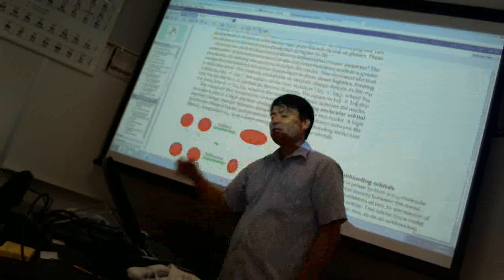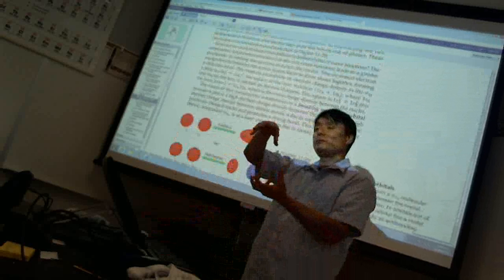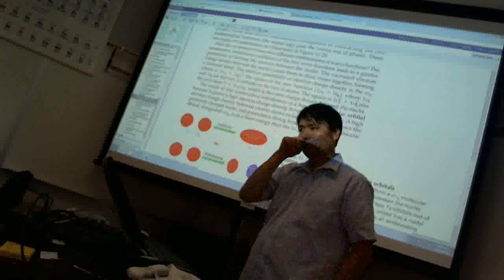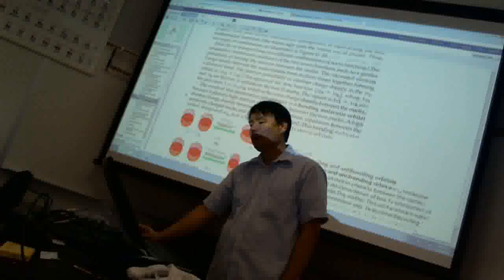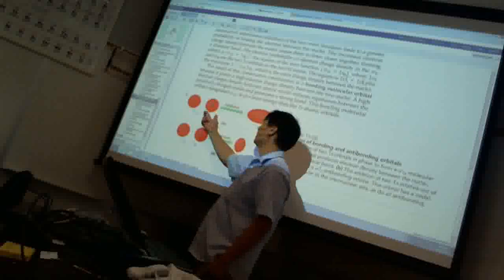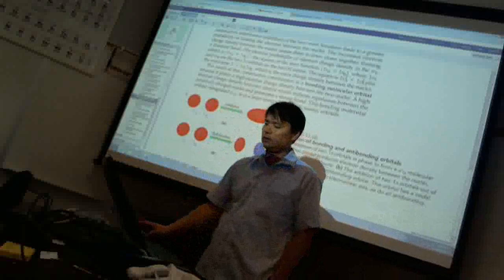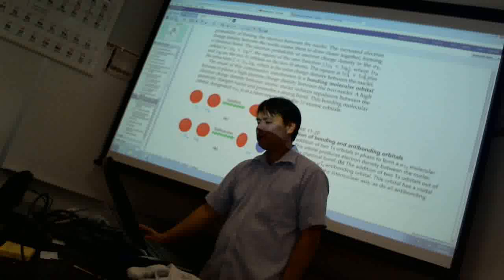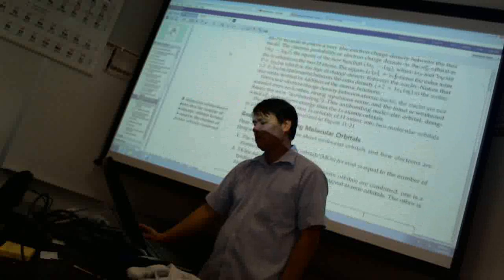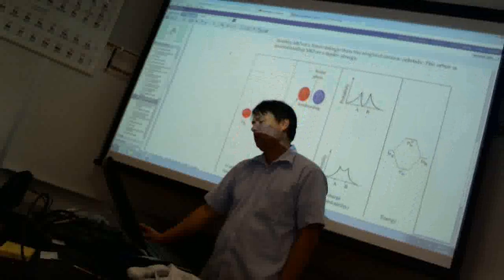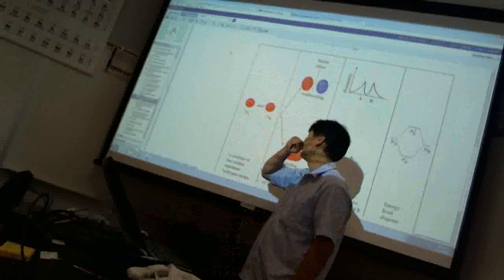So there you saw the mixing of orbitals on the same atom. You take an s orbital and a p orbital on the same atom and mix them to get 2 new orbitals. Forming MOs is similar, except we're mixing the atomic orbitals on 2 separate atoms. So we mix an atomic orbital on atom A and an atomic orbital on atom B together. This is called LCAO, which stands for linear combination of atomic orbitals.